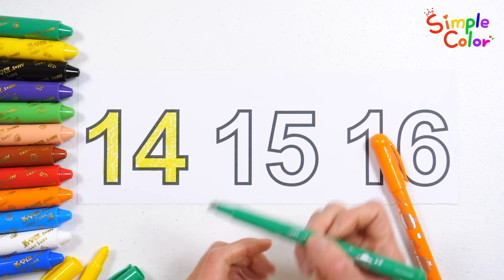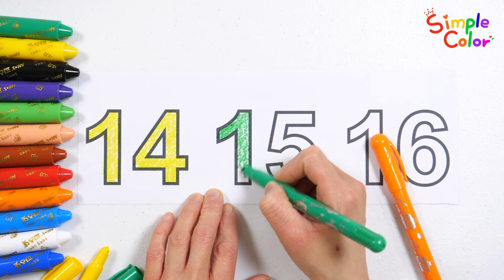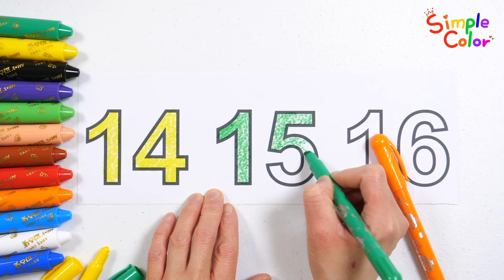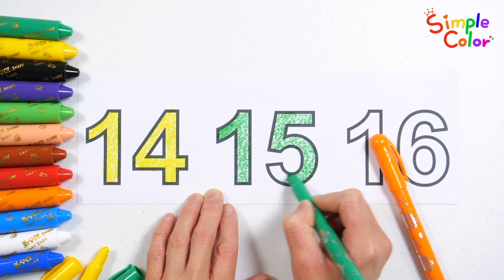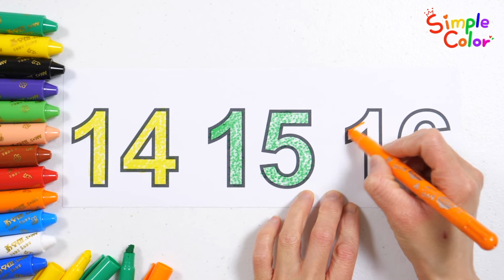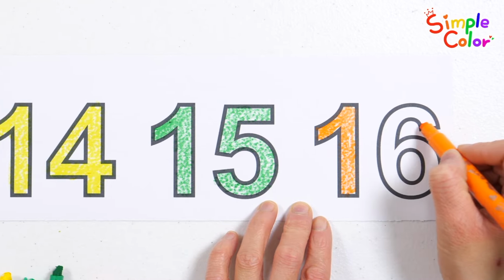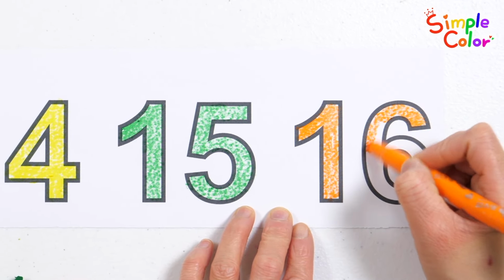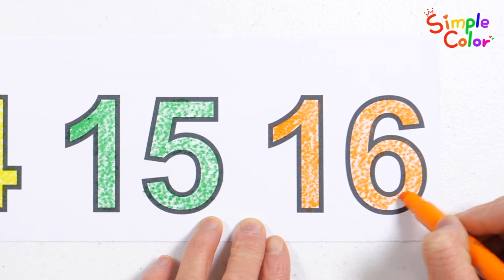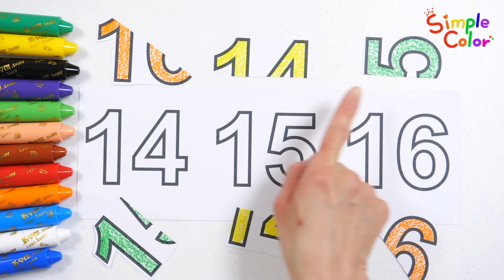Shall we color it green this time? Fifteen. Shall we color it orange? The numbers turned into pieces. Shall we put one in its place?